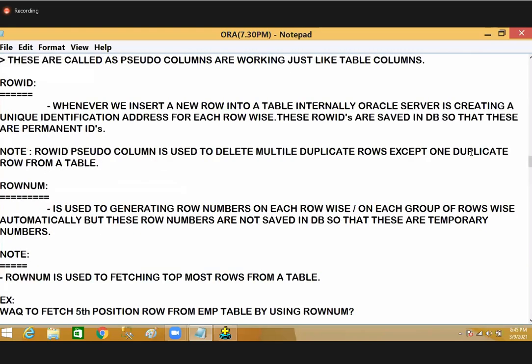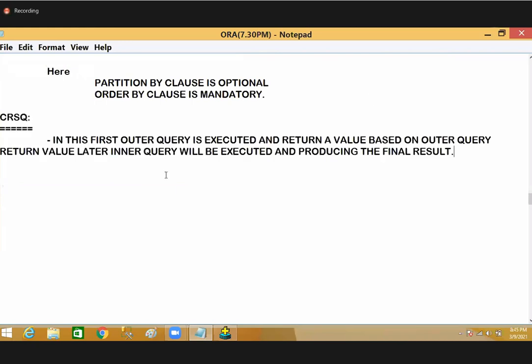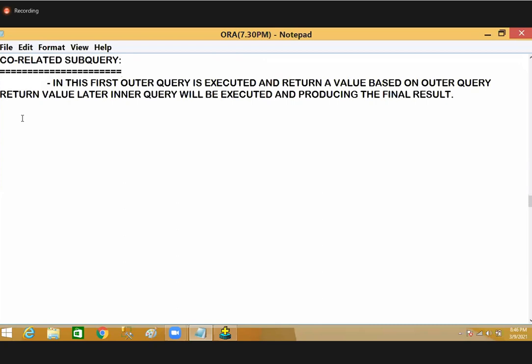Now observe. Correlated subquery, first the definition. Let us recall the definition here.